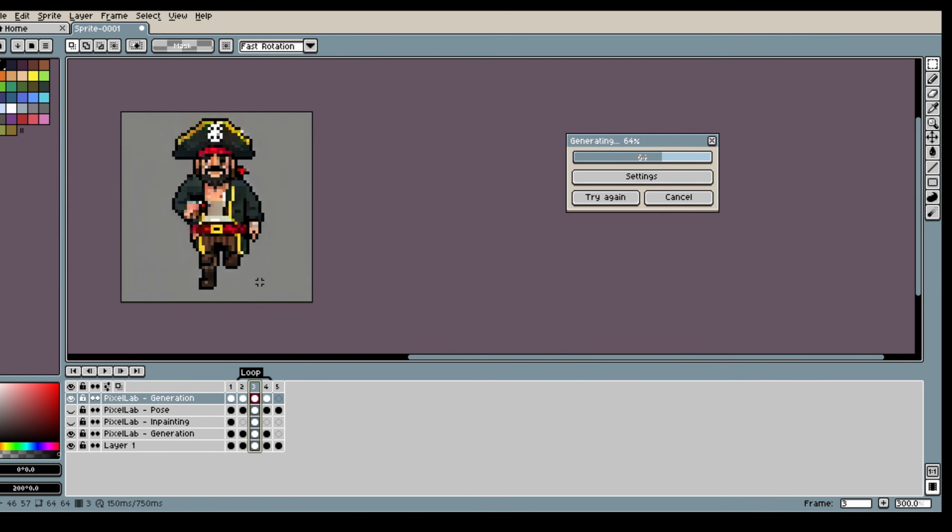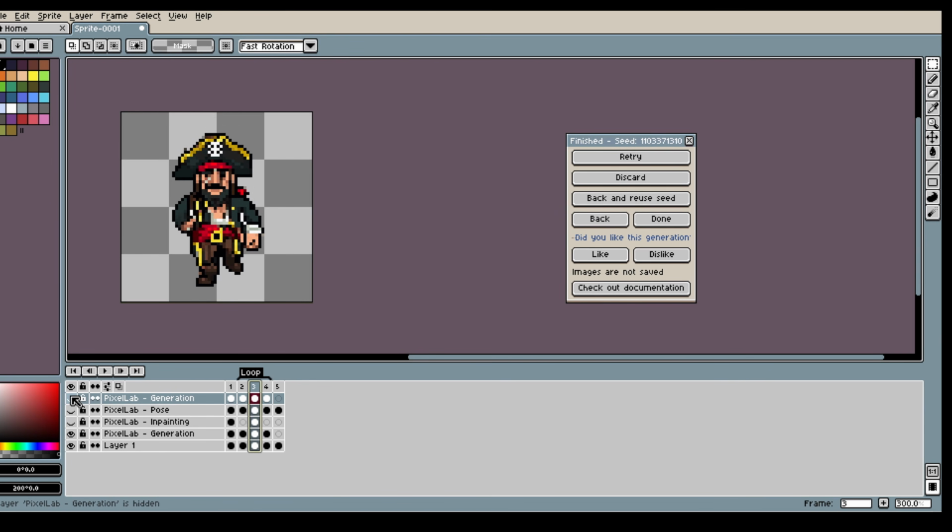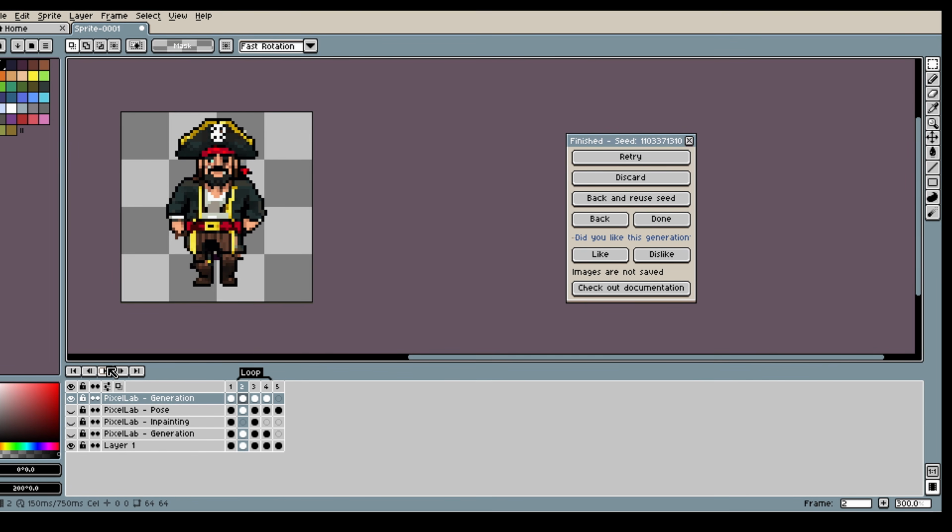Alright, that looks so much better. So before and after, as you can see, quite nice. Alright, so now it looks a bit better. And here there are a couple of options to make improvements.